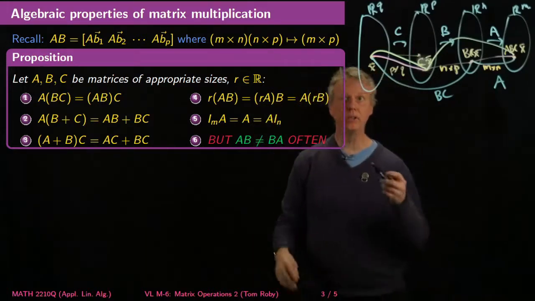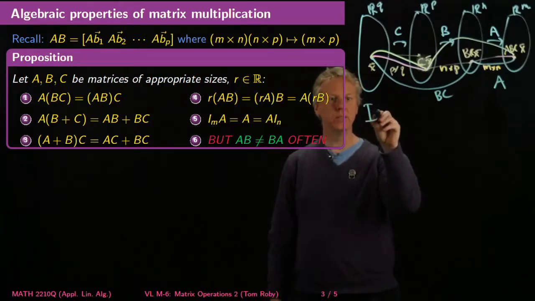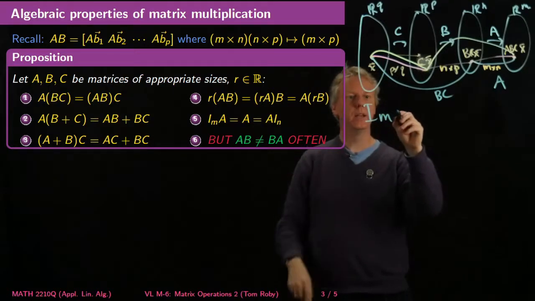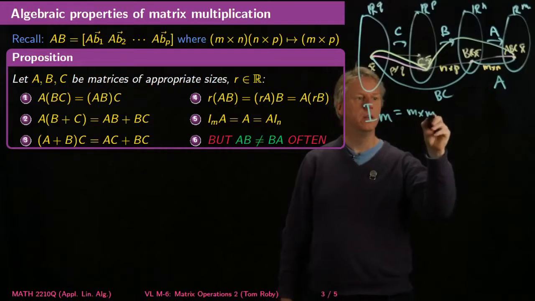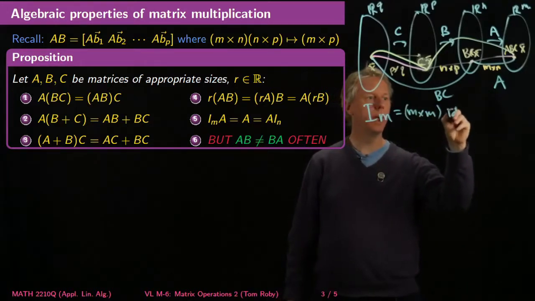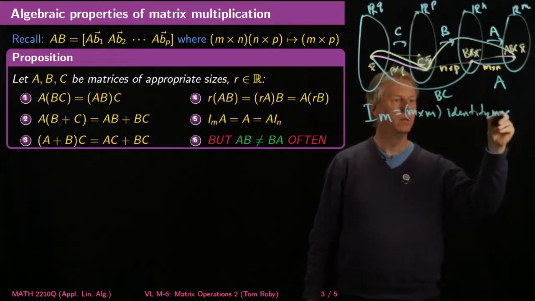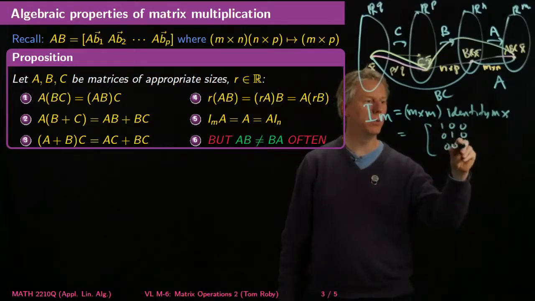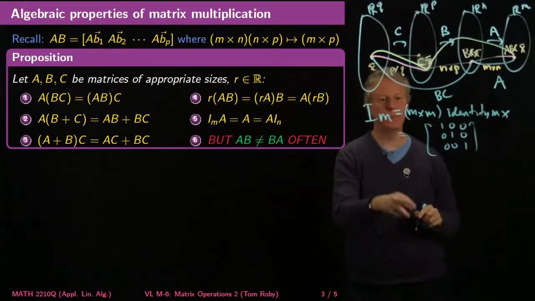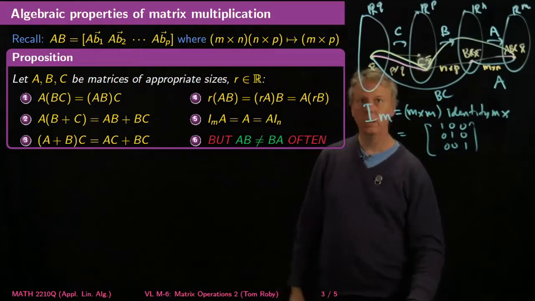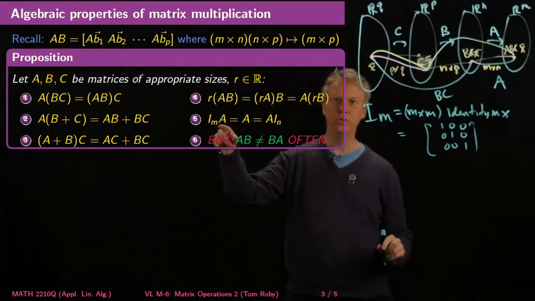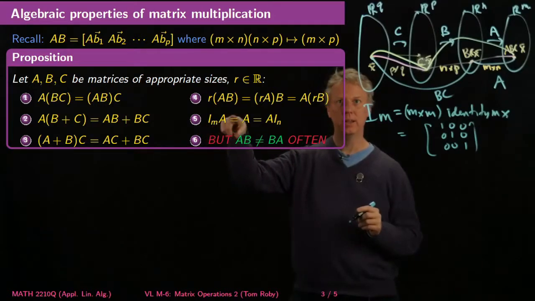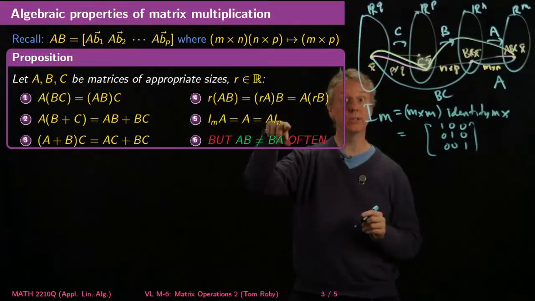All right, so now I should remind you, what is I sub m? It's not instant messenger, which is some technology that's long gone. But I sub m is the m by m identity matrix. Identity matrices are always square. So this is basically 1, 0, 0, 0, 1, 0, 0, 0, 1, which is the 3 by 3 identity matrix. And A, of course, is the usual m by n matrix, so I can multiply it by an m by m identity matrix on the left and I'll get back A. Or I can multiply it by an n by n identity matrix on the right, and I'll get A.